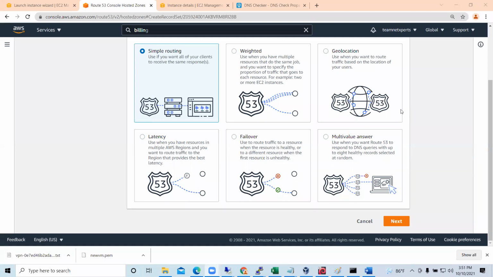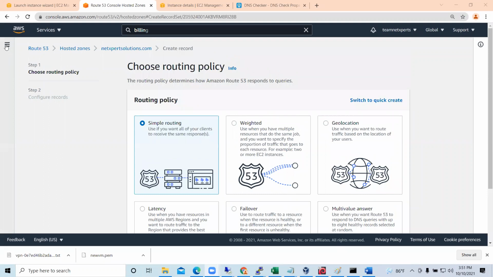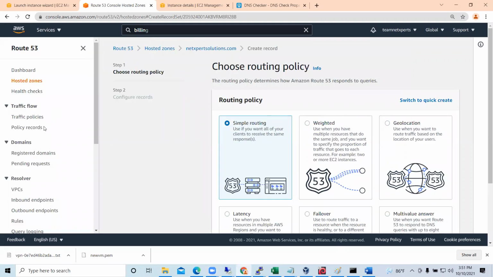DNS also has a hop count, but that is not here. Here they come with another concept known as geo proximity, right? So you won't see the option here. What you can do is, you just click here. Just wait, maybe.